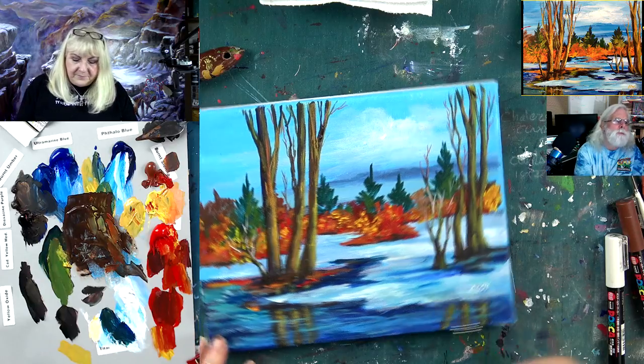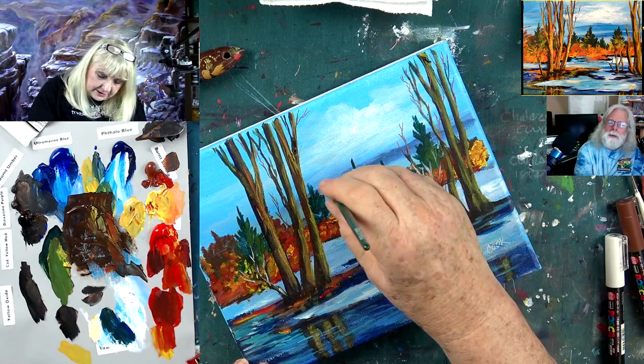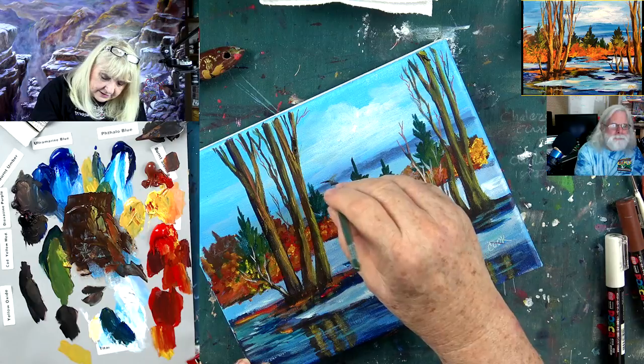I think I'll do that with the next set. I'm going to paint one a color to say it's just going to be used for that. It'd be a good way to go, because that's your go-to brush, but you go through them so quickly. I know. I'm just going to see here like this.